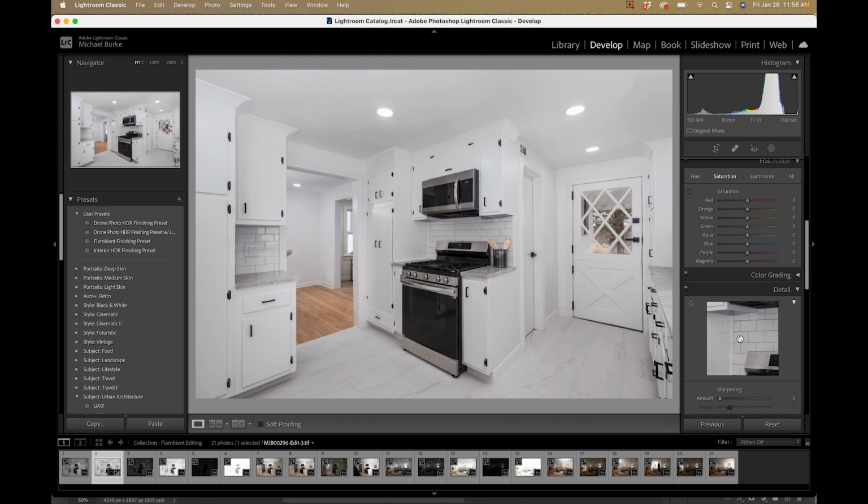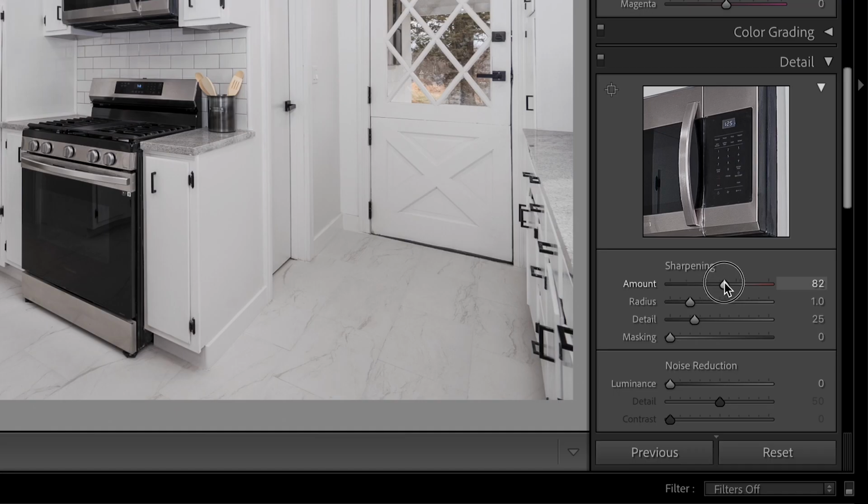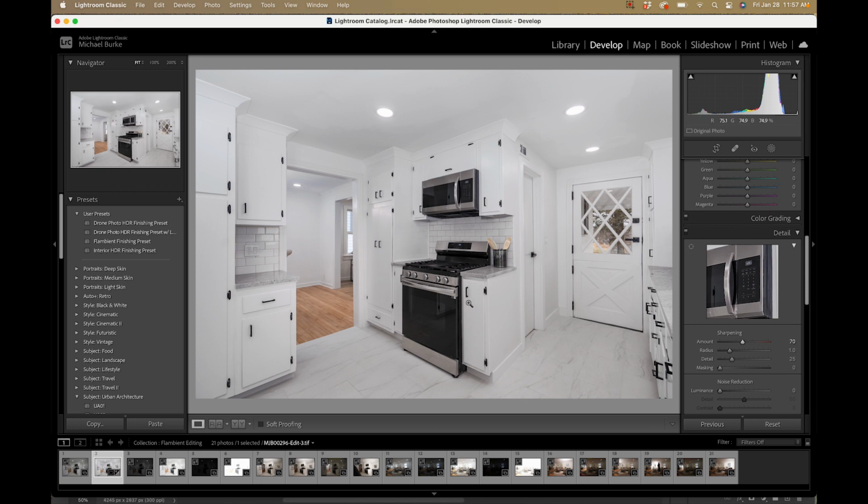And the last thing I want to do here is sharpening. So, if you get to an area here where you have some detail, just start adding sharpening. But I typically end up around 70 or so. I do this to taste. You can see the numbers on the microwave here just coming out as you increase. So it just brings out those minute details and brings out detail in the image.